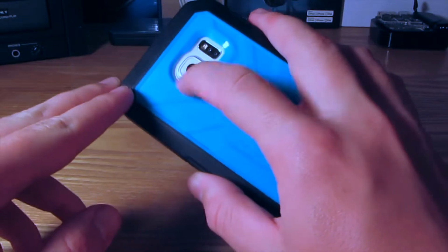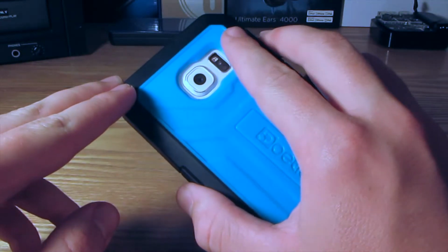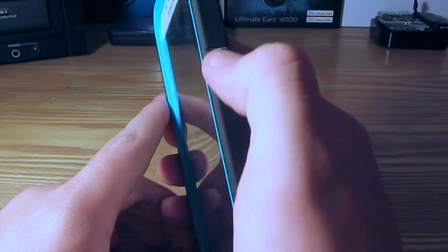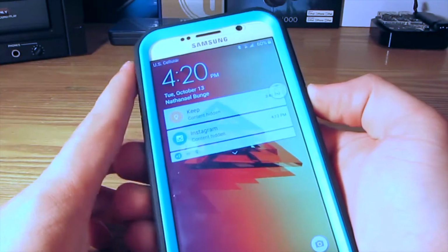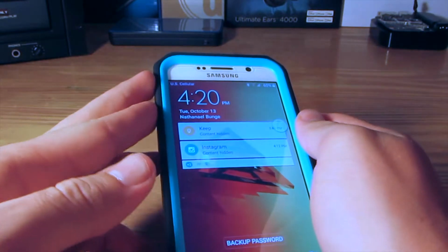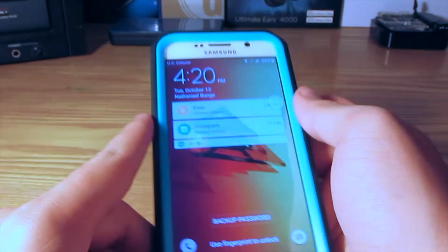So you can see you have a great cutout on the back. Just like with the Affinity, your finger can slide in there perfectly. But unlike the Affinity, these buttons have an extremely tactile feel, and they're very easy to find. They are labeled again, so in case you happen to be glancing at it in the dark, you'll still be able to tell which is which.